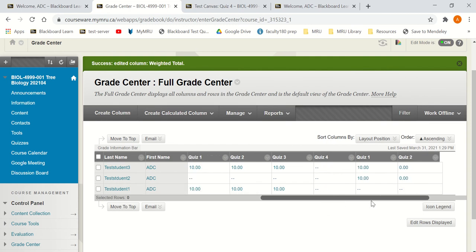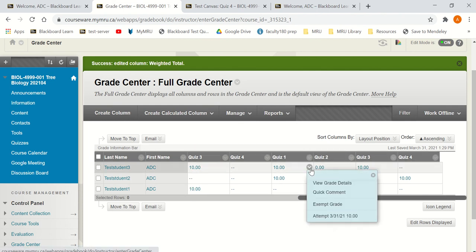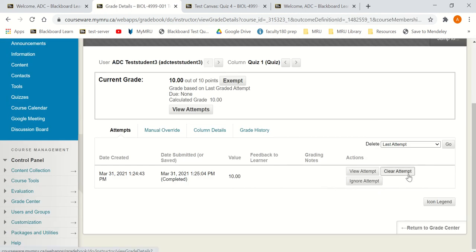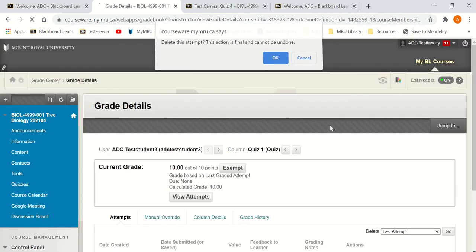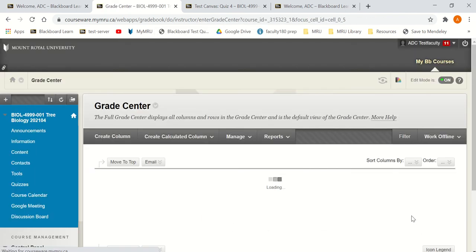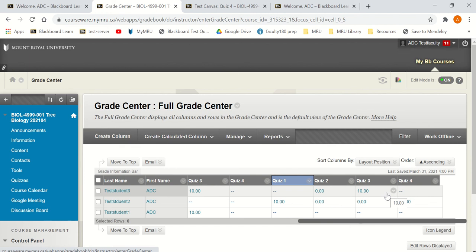Now that handles it for all of them, but this student that's taking them both, I can either clear that attempt, I can negotiate with that student. Let's say I talked to the student and I've agreed which ones to keep, and they like the original set because they got full marks on all of them, and this one they didn't. So I can clear those attempts. That's one way to do it. Clear attempt. In fact, I'm just going to do that. And then I could keep cleaning that on the other ones.